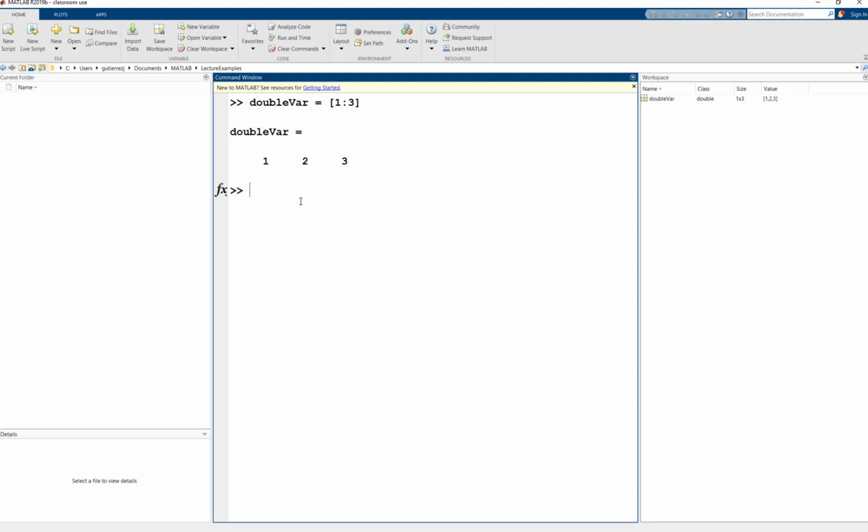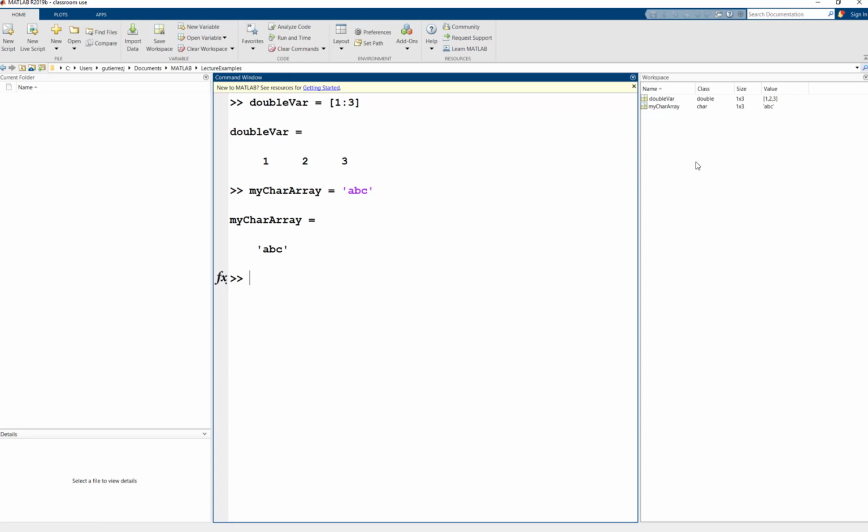We've also learned how to make char arrays, so I could make my char array A, B, C using the single quotation marks. But what we cannot do is combine these two arrays together.